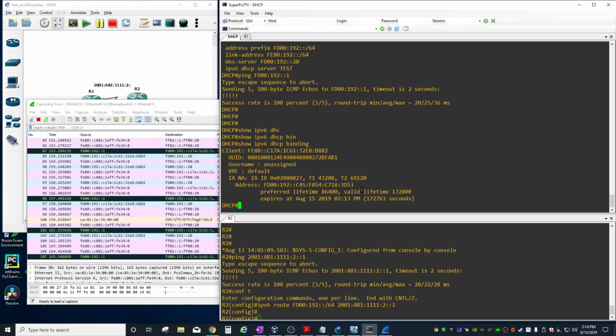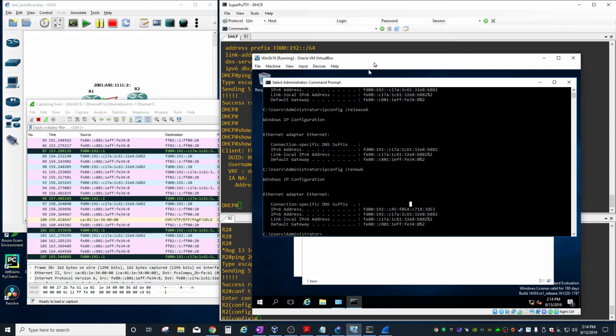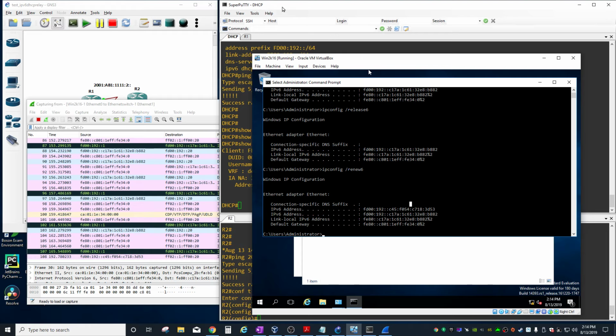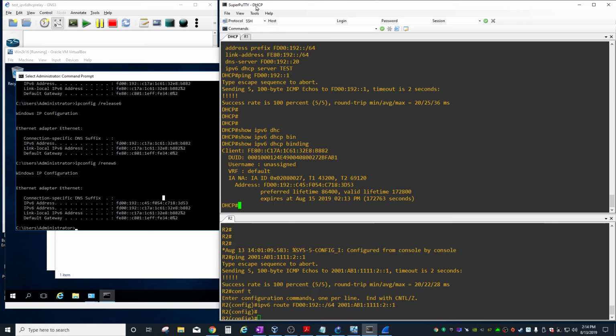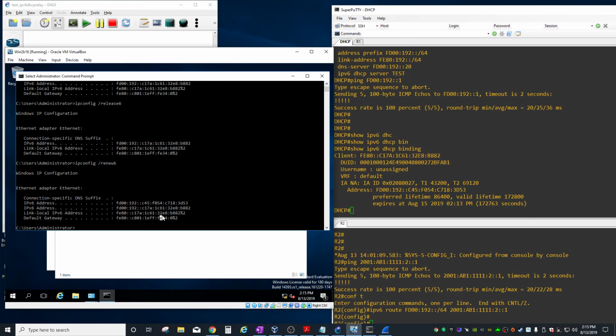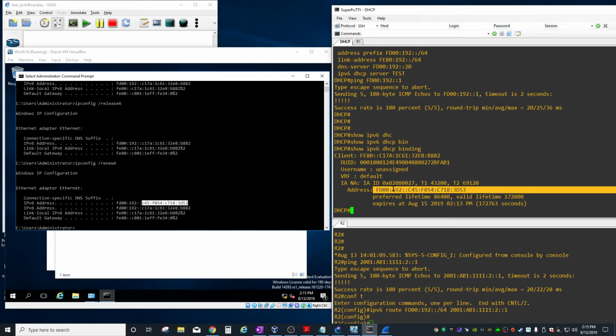All right. You can also, when you do the prefix, set a lifetime if you want. So I believe we're good. Let's see, FD00:1 or 0092. And let's take a look on the Windows box. Can I do a compare? Might not be big enough. So 192. Okay, there you go. That's it. This matches this. We are good.